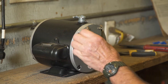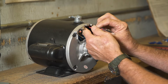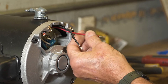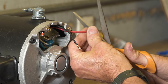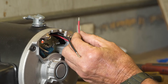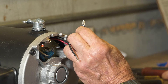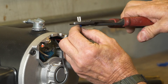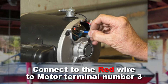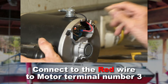Remove the cover over the wire housing electrical area on the motor. Pull the black and red wires out of the way. Cut the stripped portion of the red wire down to one-quarter inch. Place a small female spade on it and crimp securely. Connect the red wire to the number three motor terminal, next to the white wire already connected.